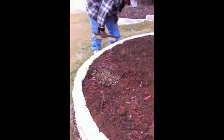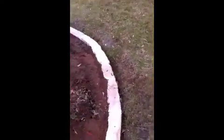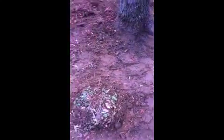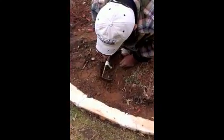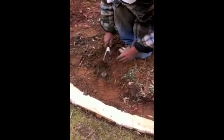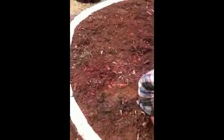Oh, done. Bricks are in good. Hey, where's that? We've got to uncover the sprinkler head over here. We just covered it up. Where's it at? Yeah, we got the sprinkler head uncovered. No damage, yay! Okay. Muy bueno.